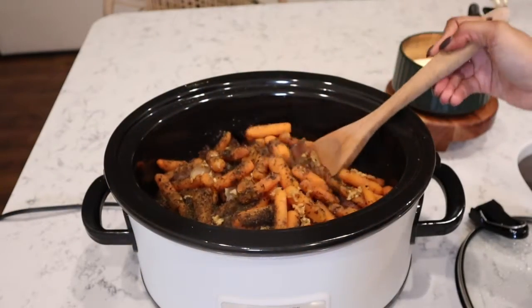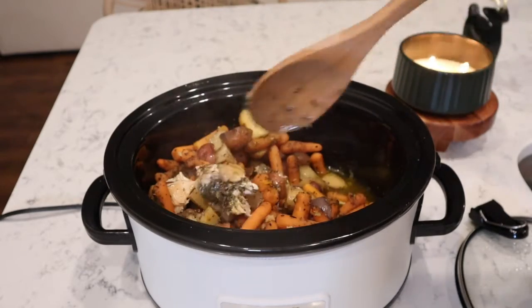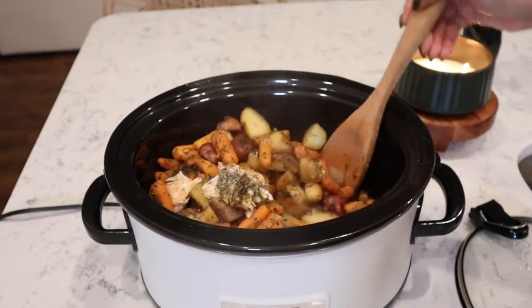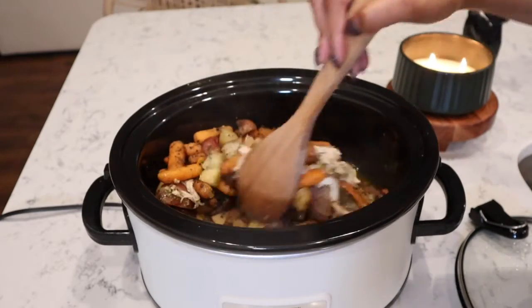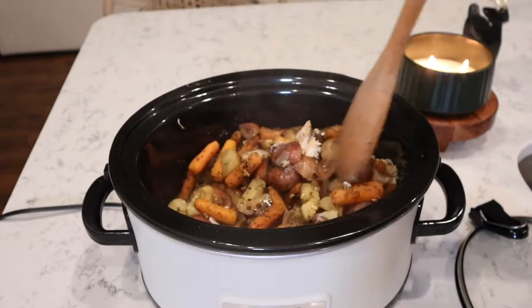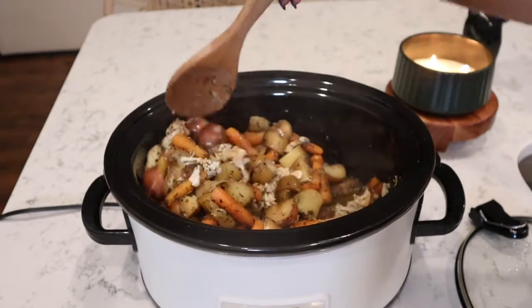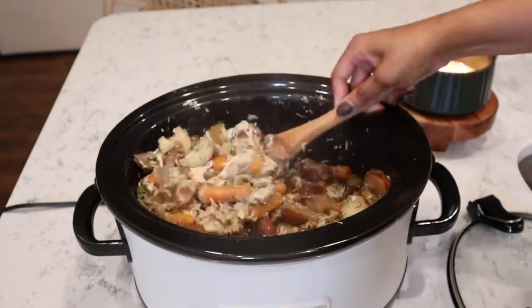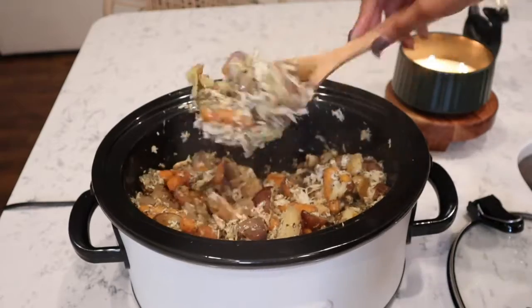and tender. And you want to take your spoon and just give everything a good mix, and you will see that the chicken will kind of fall apart. If you're using chicken breasts, which is my favorite, you will get those shredded pieces of chicken as well as large chunks, which is my favorite. But since I used chicken tenderloins, everything just kind of shredded completely, which was still good, but I definitely prefer the larger chunks of chicken in this recipe.